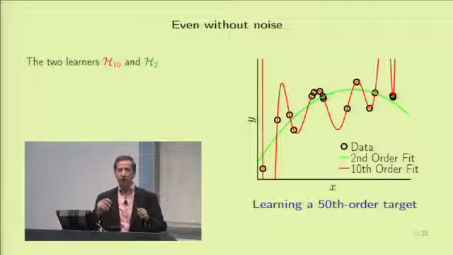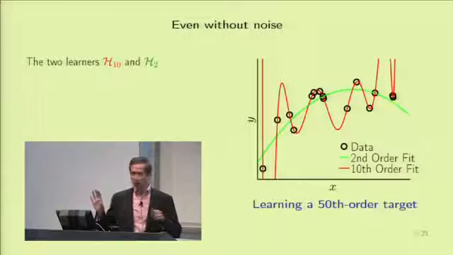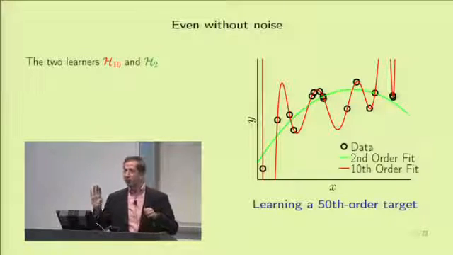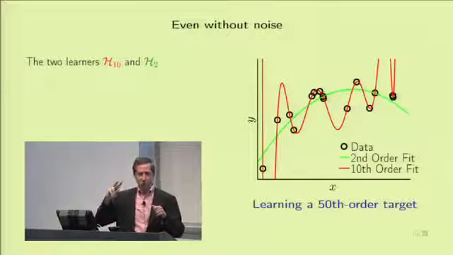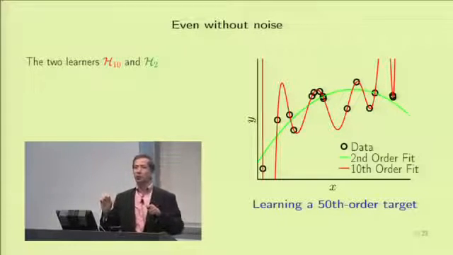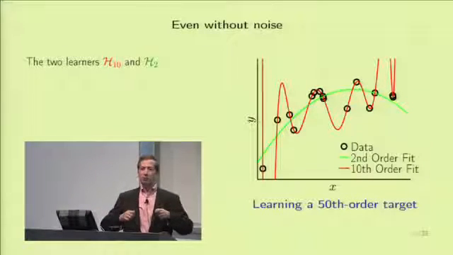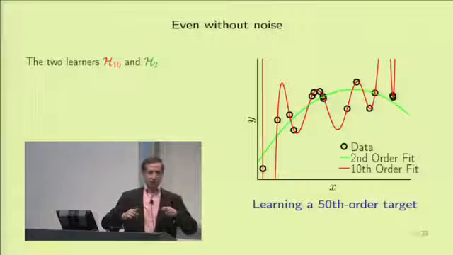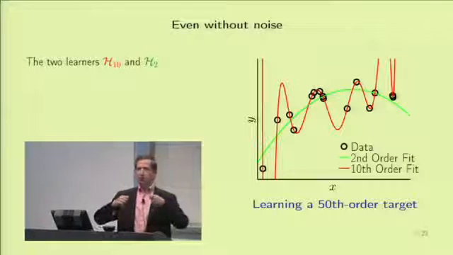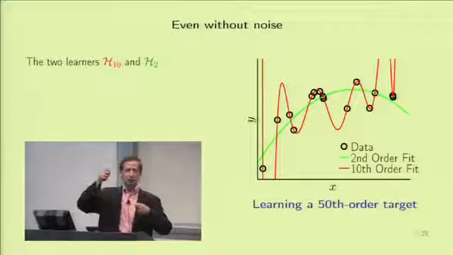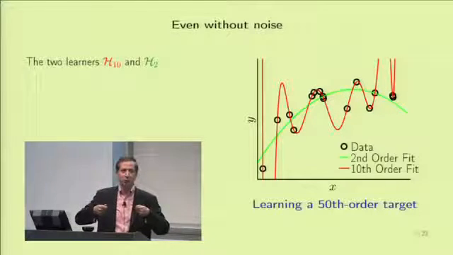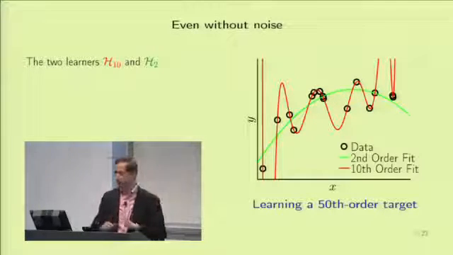And the idea here is the following. You told me that the target now doesn't have noise, right? That means don't worry about overfitting. Wrong, but we will know why. So given the choices, I'm going to try to get close to the 50th order because I have a better chance. If I choose the 10th order and someone else chooses the second order, I'm closest to the 50th, so I think I will perform better. At least that's the conception.